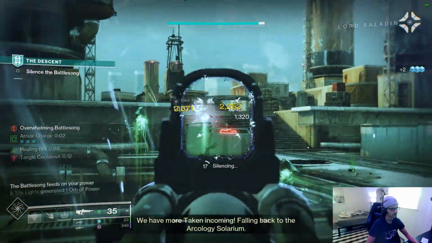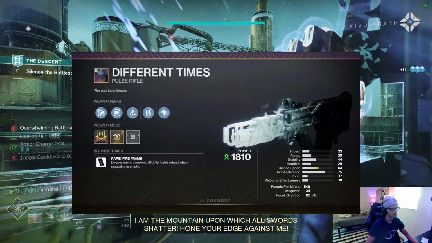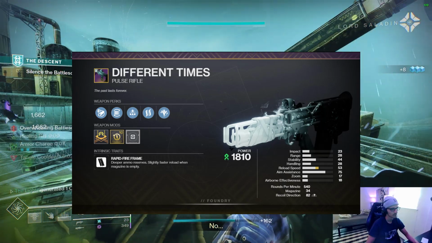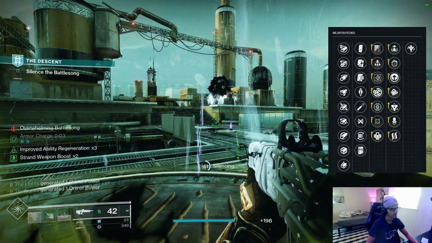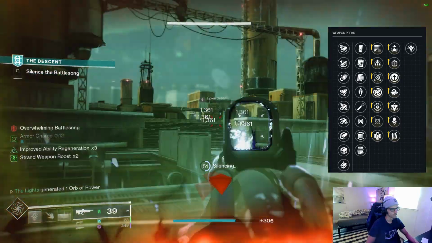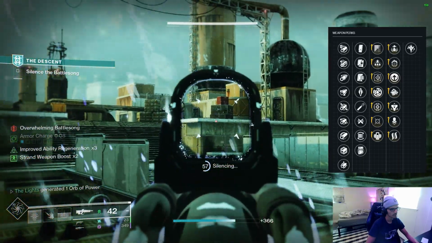So starting us off here is our first ever Strand pulse rifle, the 540 RPM rapid-fire frame, Different Times. These rapid-fire frame pulse rifles have very low base stats typically. This one's no exception. So I tend to look for perks that use a lot of their power budget to boost stats. To that end, for PvE, the go-to perk is usually Frenzy for 100 reload and 100 handling, in addition to 15% damage with good uptime.